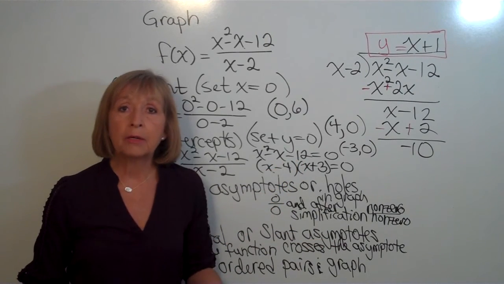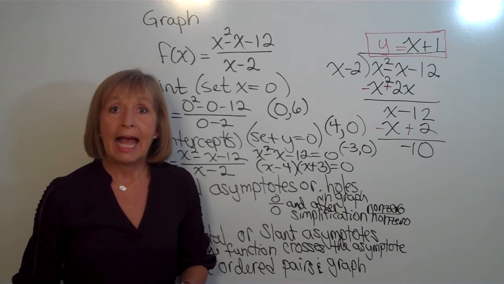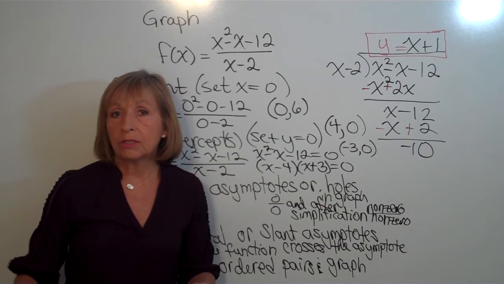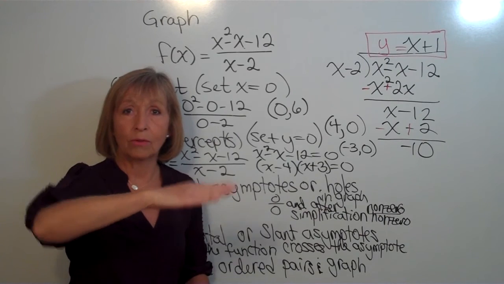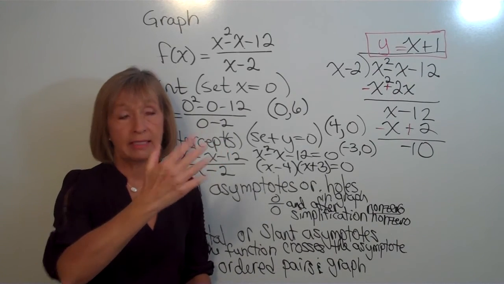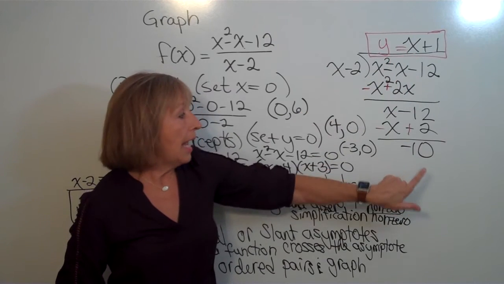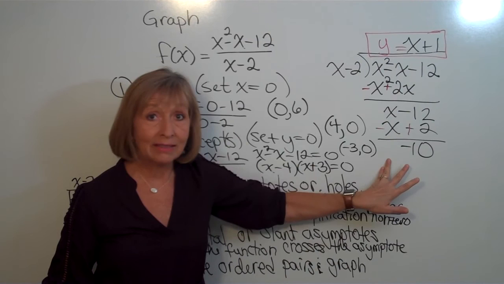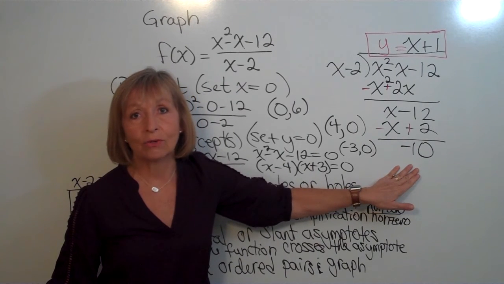When you are working a problem and you do that division in that step with a rational function and your quotient is just a number, y equal a number is a horizontal asymptote. So horizontal, or does it have a pitch with it? Is it slanted? Okay, so that's our asymptote. And then when your remainder is just a number, it doesn't have a letter in it, then that's telling you your graph is not going to have a point on that slant asymptote.